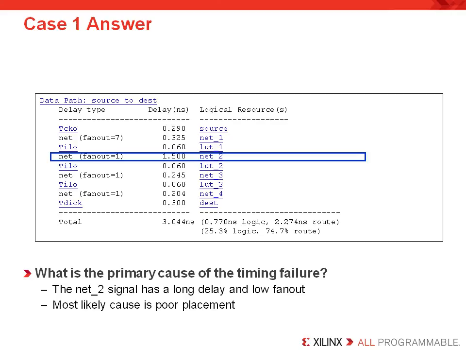I would cross-probe and go see the routing used. This would help you understand why this route is so long. Since the fanout is low, the delay is not related to skew. What ended up happening was that the pin assignments for the source and destination were far apart, so this forced the tools to have a lengthy delay. But since pin assignments were fixed, this could not be changed. That limits what you could do to fix the issue and emphasizes the importance of making a good pin layout.